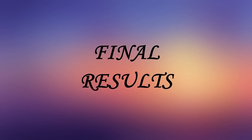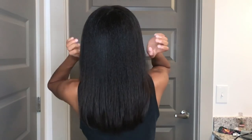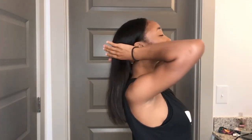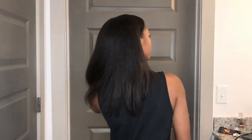And now for the final results. Drum roll, please. And this is it. Same me and new hair. My hair feels so soft. Lightweight, manageable, super smooth. Can't get enough. Can you handle this right now?